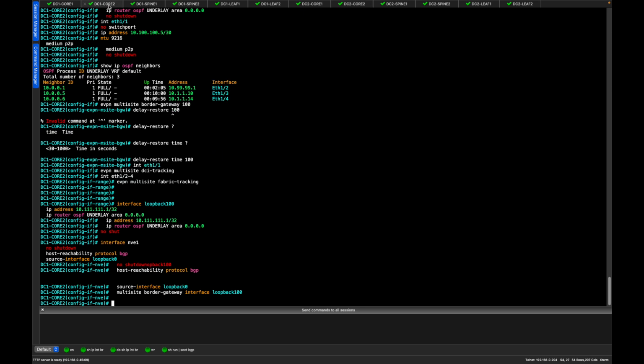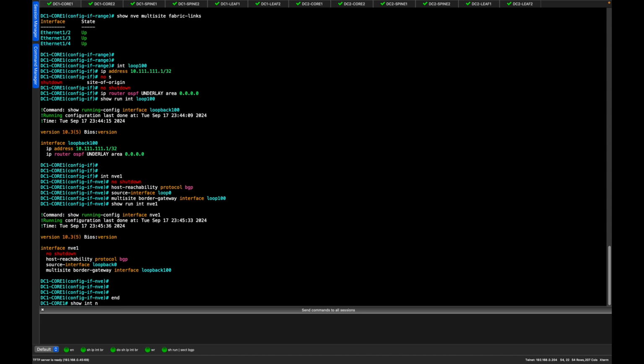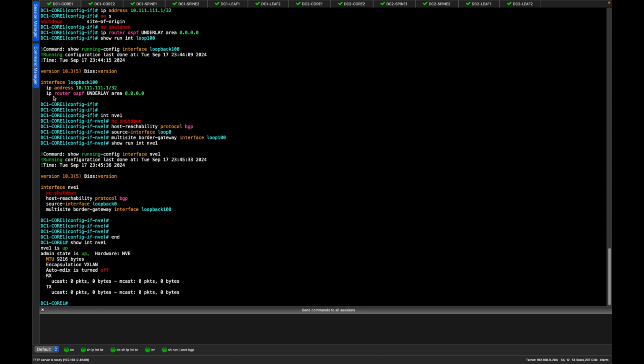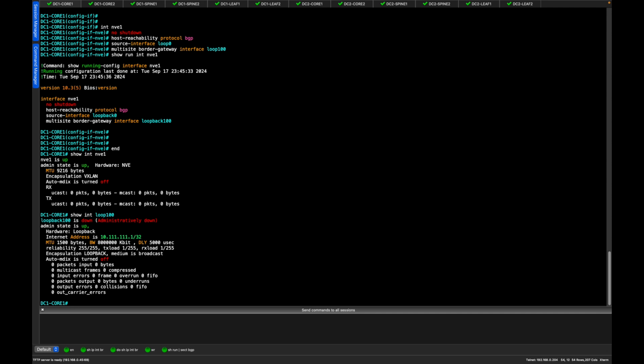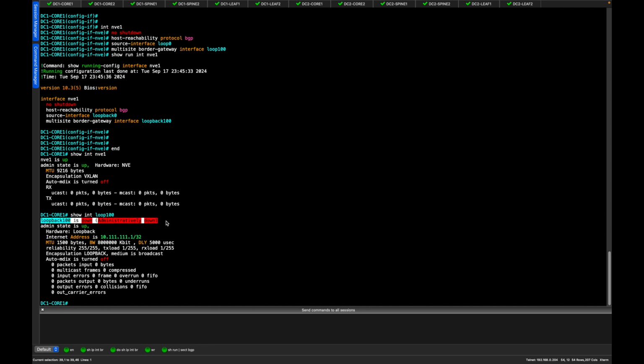Cool. If we have a look now, so show interface NVE1, we can see that it's up. And if we also look at loopback 100, this is where it gets a bit weird, because it shows it as administratively down, but admin state is up.